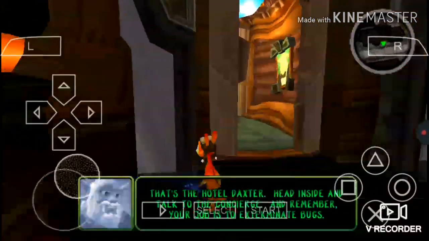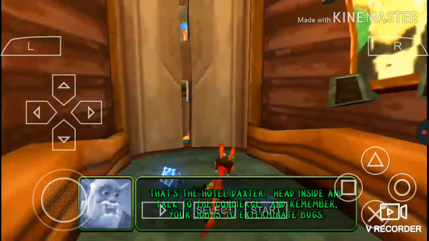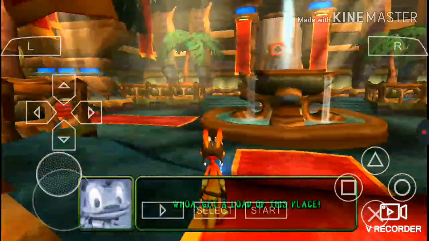That's the hotel, Daxter. Get inside and talk to the concierge. And remember, your job is to exterminate bugs. Get a load of this place.